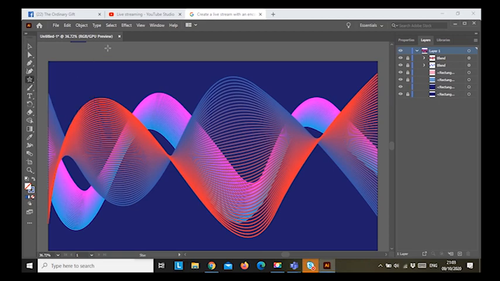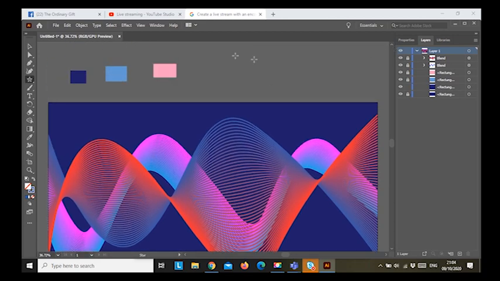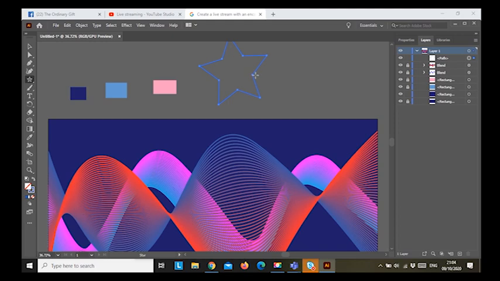So the next thing to do is for us to draw other shapes. So we could draw a star. We start by using the star tool to draw a star. Draw another small star and use a gradient fill in it.